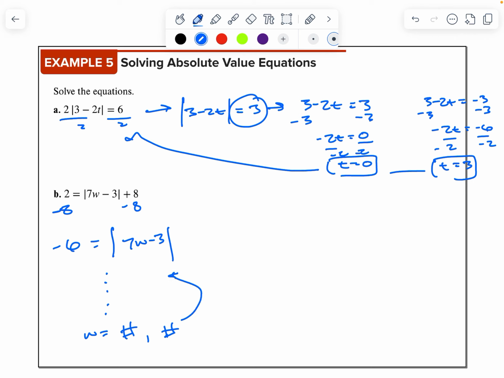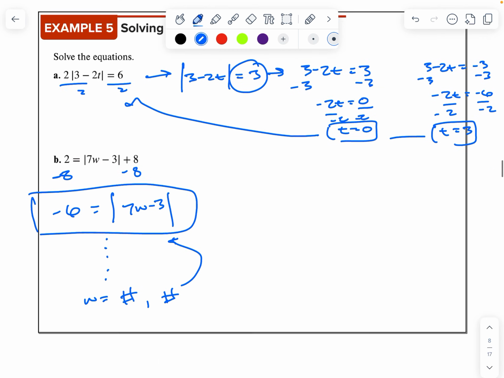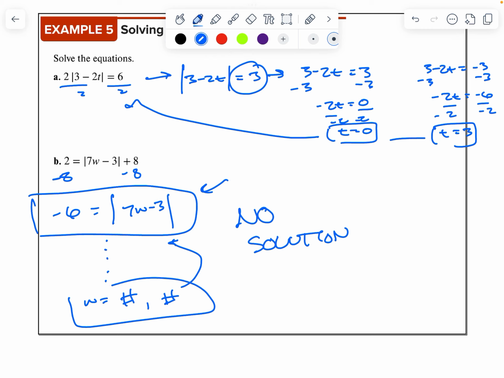The reason I know it's not going to work out already is because of what I circled up here. If you have an absolute value equal to a negative, it's going to be no solution, right? You can't take an absolute value and get a negative number. So once I get to this point here, an absolute value equals a negative number cannot be true. This is going to be no solution. If you did not see that from the beginning and you just went through and solved, when you checked your answers, they would not work. You would end up with something like 6 equals negative 6, which is not true, okay? So then you know, again, that it's no solution.